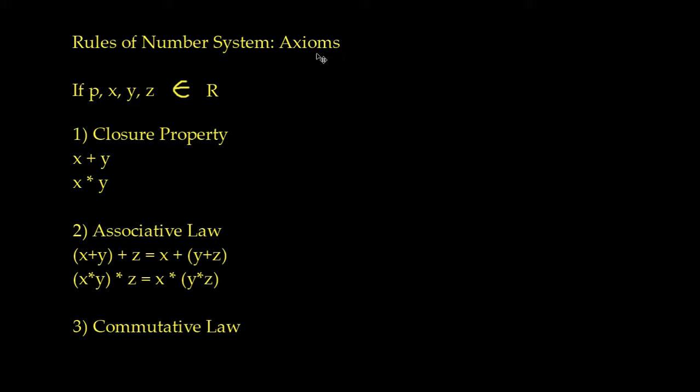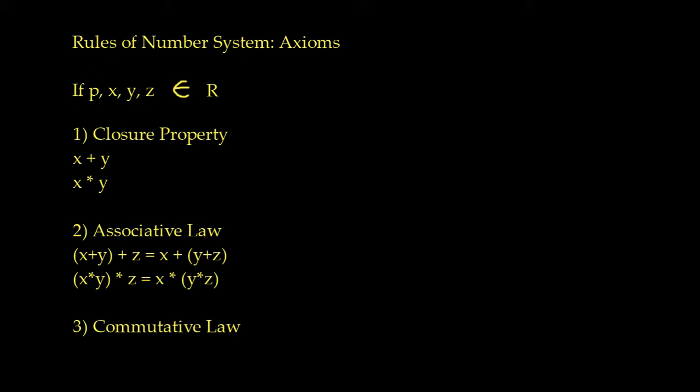Now, axioms means building blocks. These are the smallest possible proofs that don't need to be proved, if you understand what I mean. So no one has to do a proof to know that they're correct. They are true statements that we accept, and they are the building blocks from where all other math can be done.